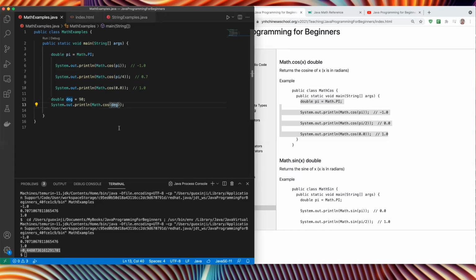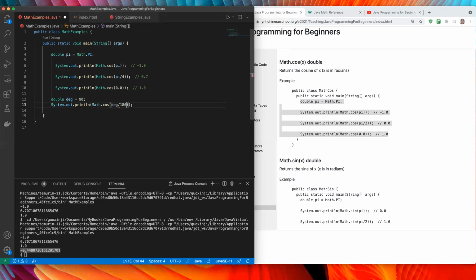This is degree. We convert it to use pi: the degree divided by 180 and then times pi, because 1 pi equals 180 degrees. That gives the angle in radians.